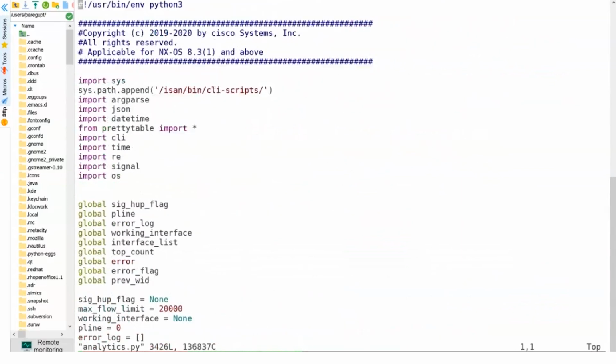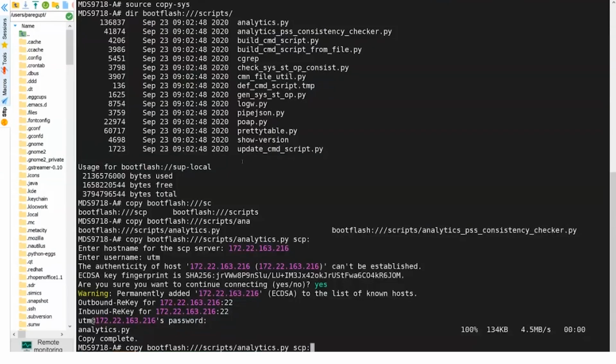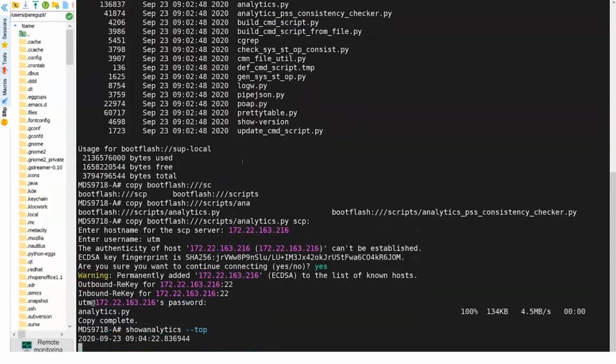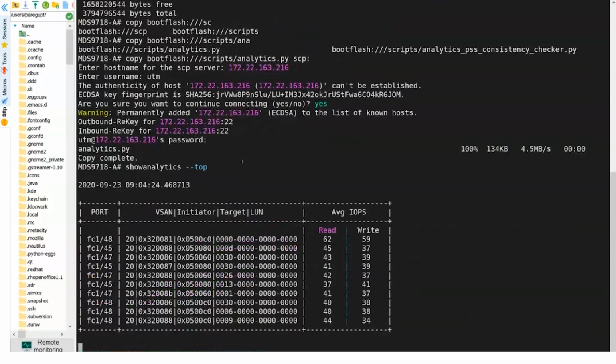You know what I want to change? So this is our script, right? So customers get hold of it. We have the source code available. It takes me like a minute or so. And what I want to change here, a very simple change, just for the sake of example, is that if I run that command again, ShowAnalytics top, it just shows me top 10 records. And by the way, by default, there's no way to change it. Right? You see the just top 10 records. So maybe I want to do more.